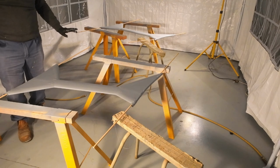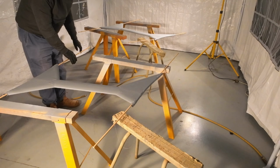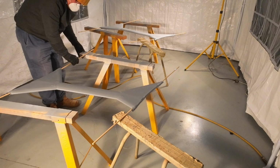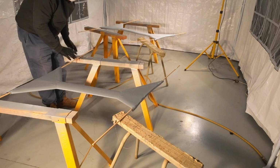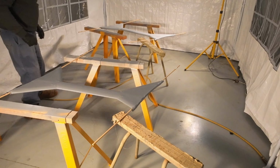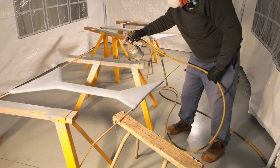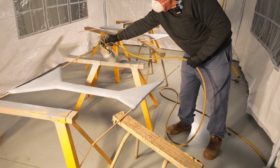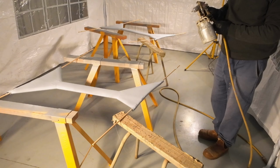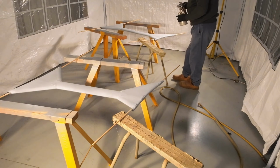Okay. Yep, that'll do. Good. Looks good. This one looks good.